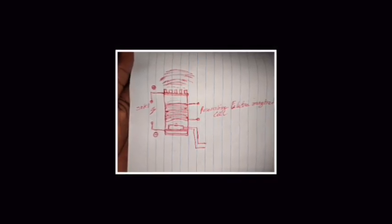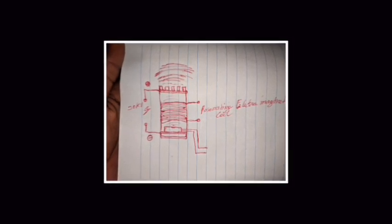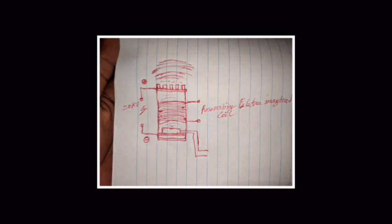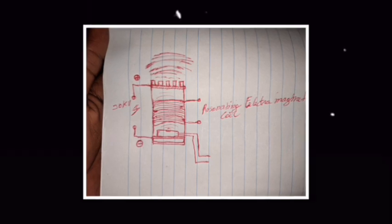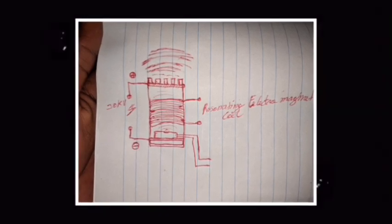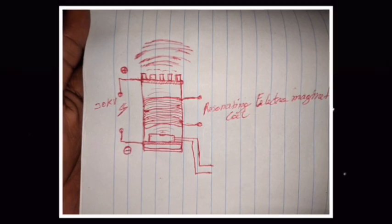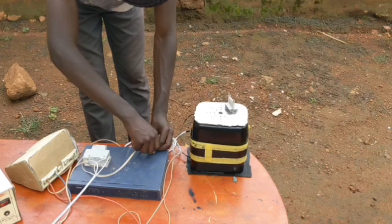In the latest videos, people have been asking me a lot about how this little device works — the internal design of it and possible ways that I use to make it repel almost anything that I put on the top. So what I can tell you right now is that I didn't change the design. The design is the same as the design that I had on that little device that I built before.